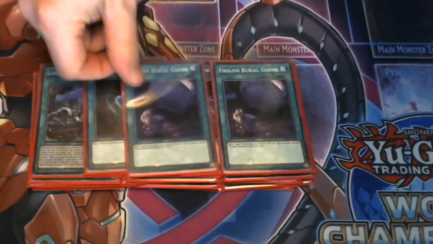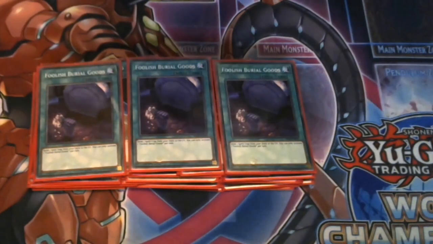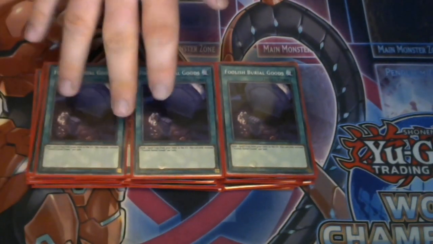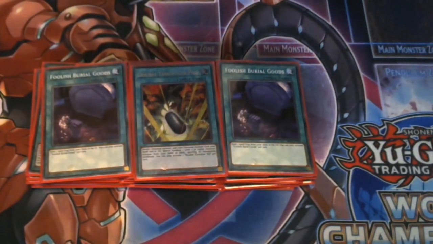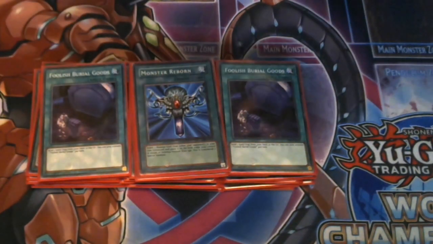The other is 3 copies of Foolish Burial Goods. You may be thinking that's overkill, but you have another target in the deck for Foolish Burial Goods, so it's not dead most of the time, but you need to send your World Wrestling to the graveyard to get the most benefit off it. 1 copy of Double Evolution Pill, some of your Ultimate Conductor or your Overtex or even your Pankratops. And then 1 copy of Monster Reborn.